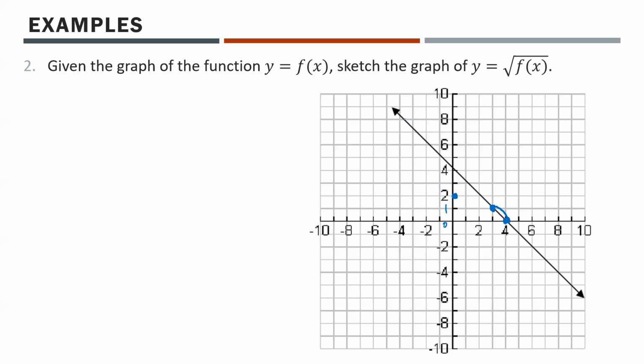Next one would be 9. It looks like the very tip of this arrow is up at y is 9. If that's the very tip of the arrow, and we square root 9, that's going to bring us down to 3. Just trying to line it up with the other one. There we go, it's going to be there, and that's going to be our next point. It doesn't look like we can go any further than that. So I'm just going to connect this with a bit of a curved line, and it goes on and on forever. That's it. It's not even looking for domain and range. That's all we got to do.